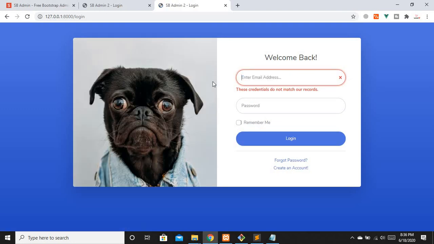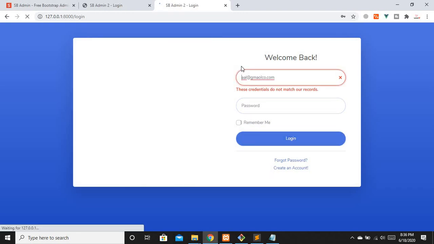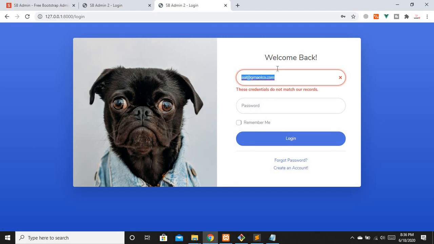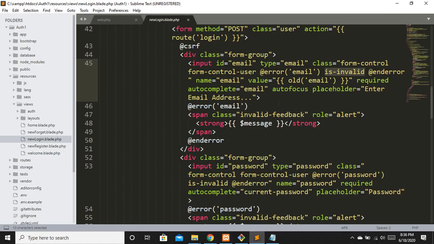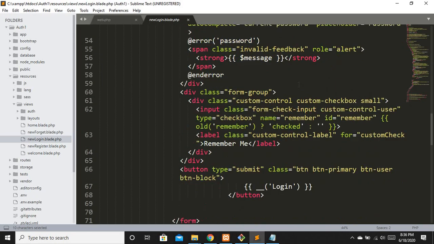Let me just try to put something else, a fake email at gmail.com, and let's try any password. You are going to see we have the exact same thing that we tried to enter. And this is happening for the rest of the inputs as well.